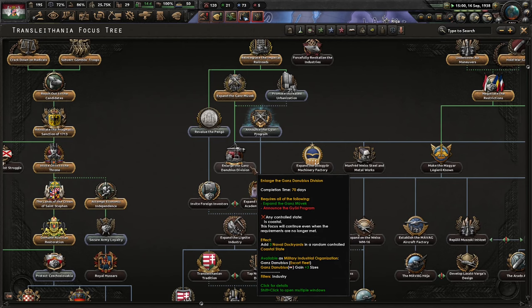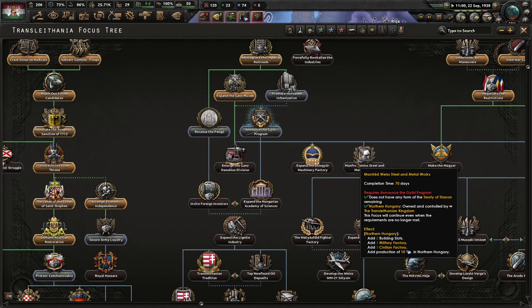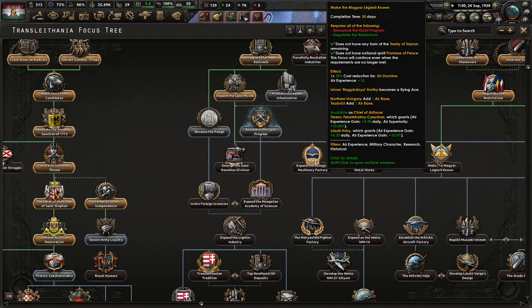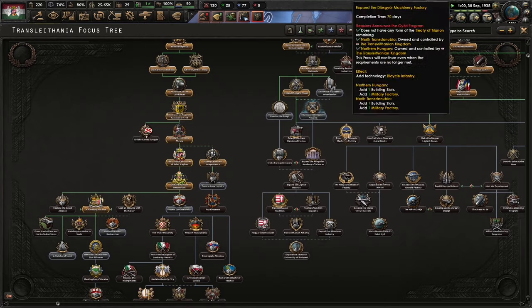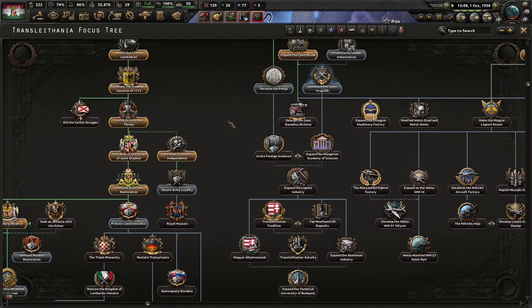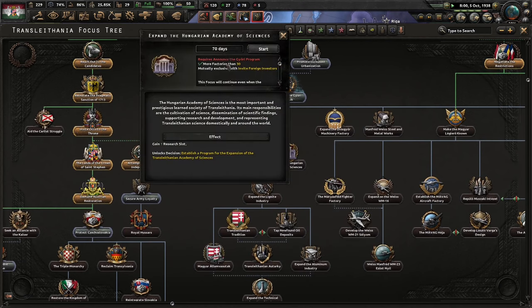Then what? It's coastal. Military factories. Expand the Dioscor machinery factory, huh? We need more steel. Is that just how we get military civilian factories? That seems okay. Army state loyalty. We do need to have a... I want this one, definitely. It's probably best to do this one next.